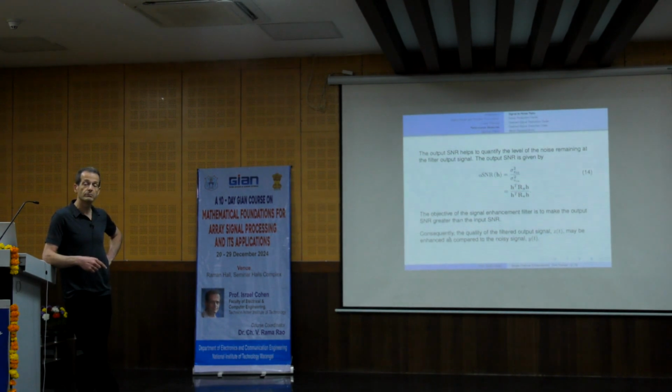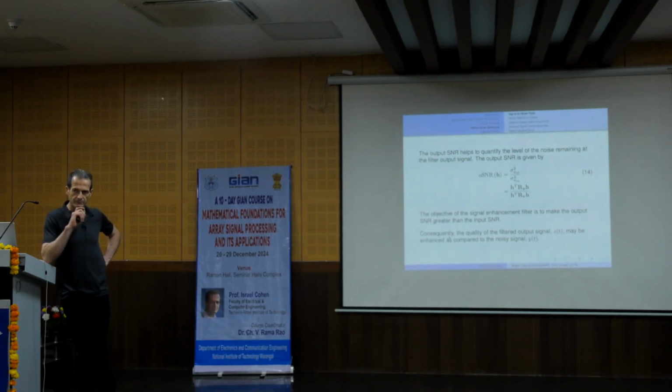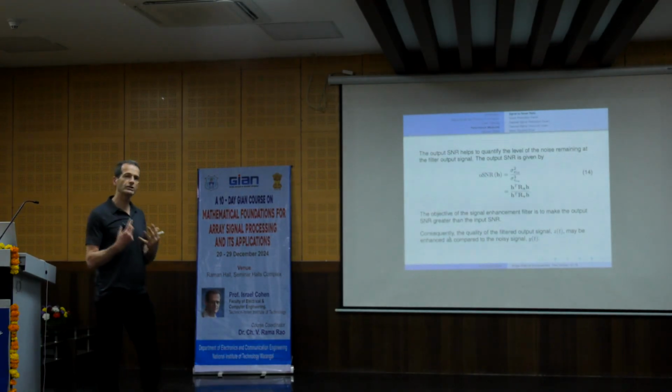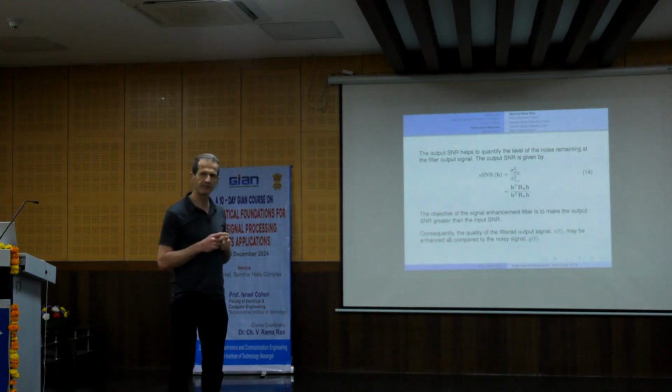Okay? Before we solve it, I will show you how to solve it. We'll talk about it. But it's more important to know what type of information I use. What is the information I use to solve this problem? Assume that I have Rx and Rv, right? Because once I have Rx and Rv, I can find the filter that maximizes the output SNR. What is the information contained in Rx and Rv?